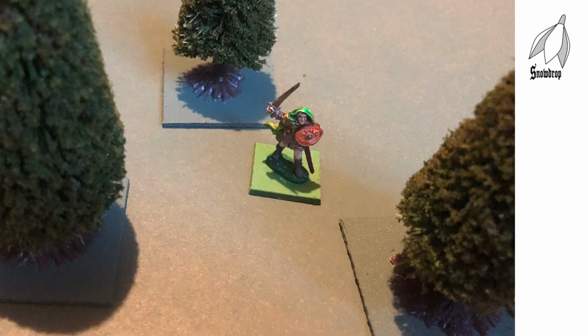Now there's 2 ways you can represent trees on the tabletop in this game. The first approach, which you would probably use for skirmish games, is to represent individual trees. And in that case, the base of each tree is considered to be impassable and to block line of sight.